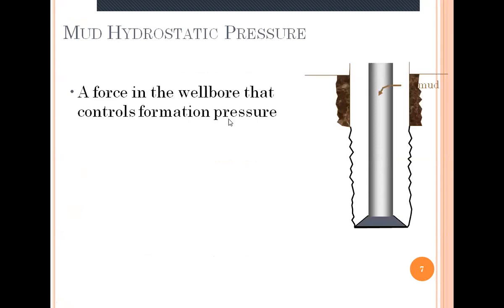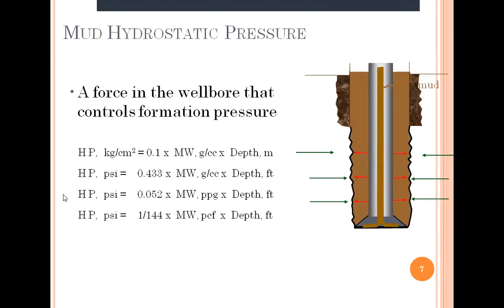I think you remember this from yesterday. This is the equation of how to calculate the hydrostatic pressure. And I told you this is the most important and the most common equation of the oil field at all, because this calculates the hydrostatic pressure. The constant multiplied by the mud weight, whatever the unit, multiplied by the true vertical depth, meter or feet. And I told you the third one is the most common one, 0.052 multiplied by the mud weight in ppg multiplied by the depth.